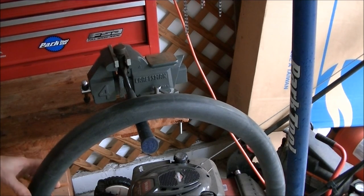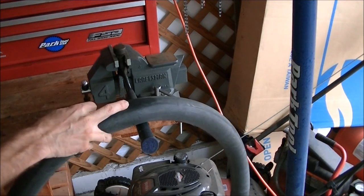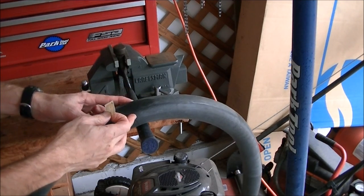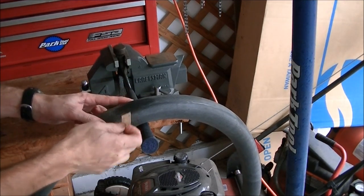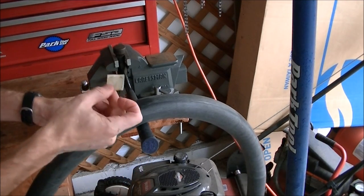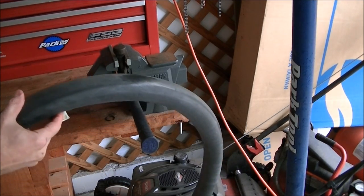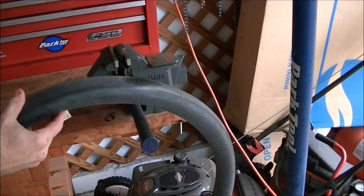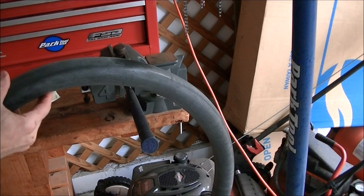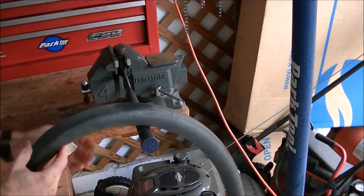You'll notice the tube is still inflated. Before I put the patch on, I'm going to deflate the tube. The reason is that if I put the patch on while it's inflated, the patch can wrinkle as the tube deflates when you put it back in the tire, and that can cause the patch to not seal completely. So deflate the tube, but not all the way — you still want some form to it when you put it back into the tire. Deflate it down to just before it starts to collapse.